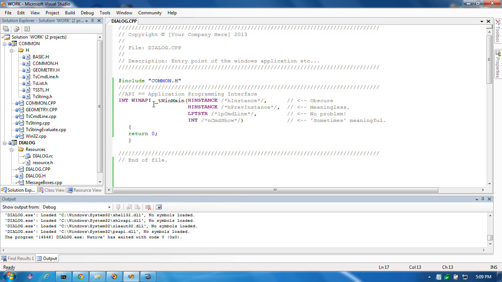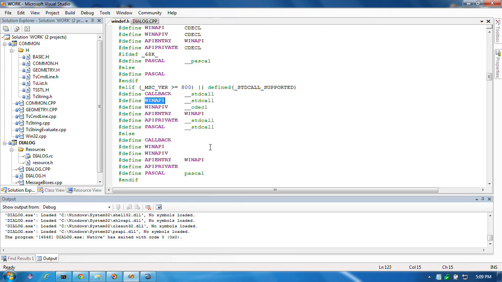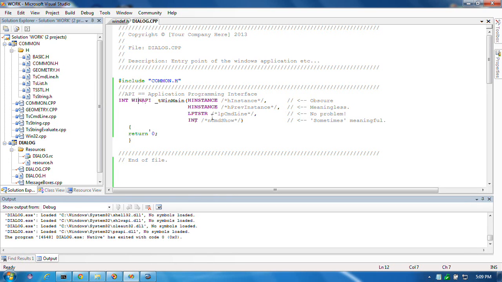Now the first thing is I changed this from standard call to, well, you can see in the bubble here, this is just another way of saying standard call, to this. And now I don't know if it's appropriate for me to put that there, but that's what people usually do.